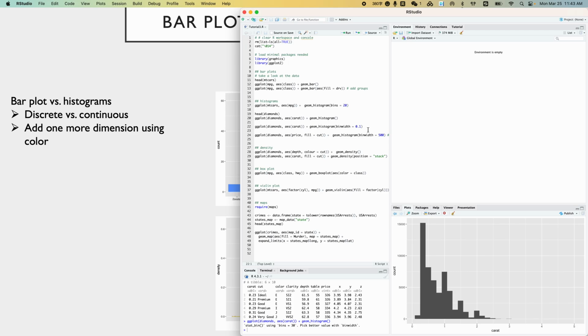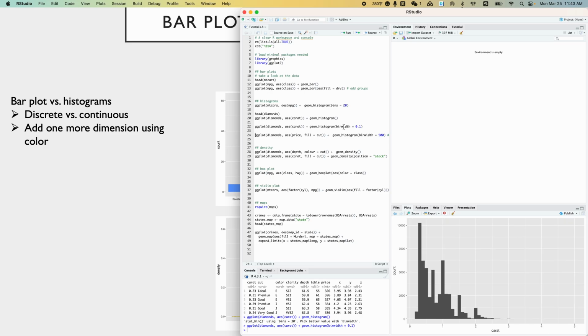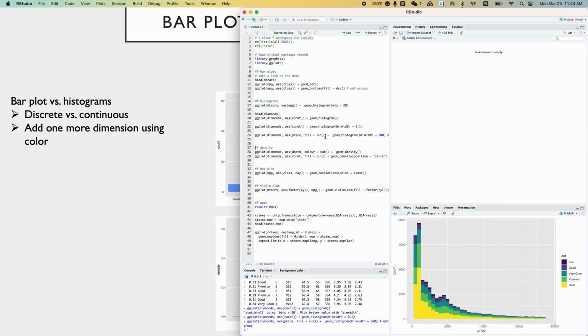We can always change the number of bins by using the binwidth or the bins variables. They can do the same thing. For example, if we want to change the binwidth to 0.1, we can have something like this. Similarly, if you want to add one more dimension, using color to represent the different cuts in this variable, we will end up with a nicer plot like this one.